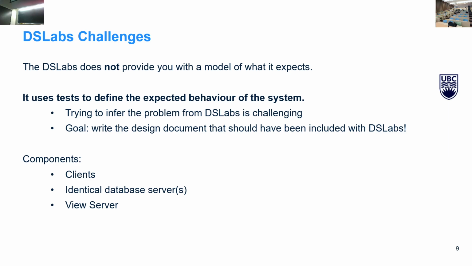This happens in multi-threaded programs. I don't know, anybody ever written a multi-threaded program? Anybody knows what a thread is, I hope? That's a 313 kind of thing, right? So one of the things that happens in multi-threaded programs is that two different threads can access the same piece of memory. And let's say one of them is reading it and the other one is writing it. And so the one that's writing it is constantly changing the values. You actually don't know what value the reader is going to get out of that. Now, what's more interesting is when you get both of them reading and writing the values. So, you write the value and then you read it back. It may not be the value you wrote because the other thread may have overwritten it.